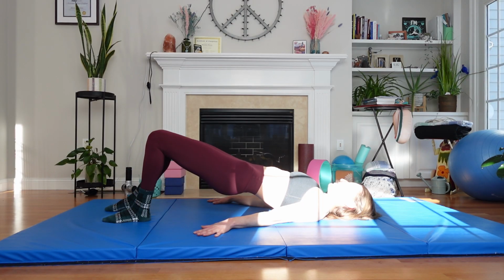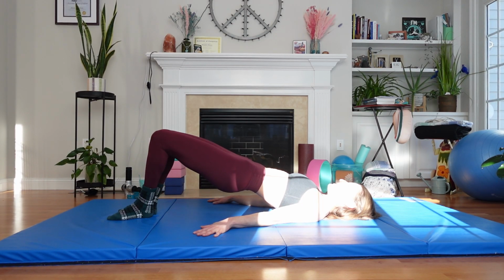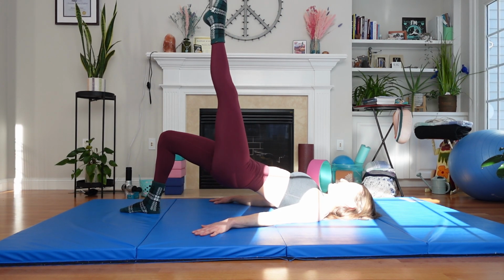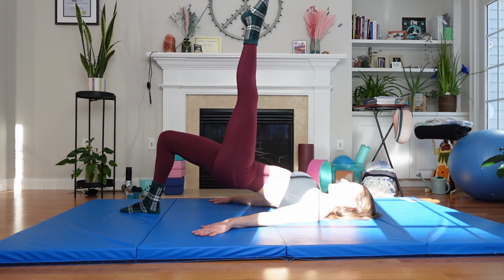Lower back down. You can stay up or you can reset. Checking the feet, same distance. Bending the knee in, straight. Kick, kick. Lengthen, line the thighs up. Kick again.